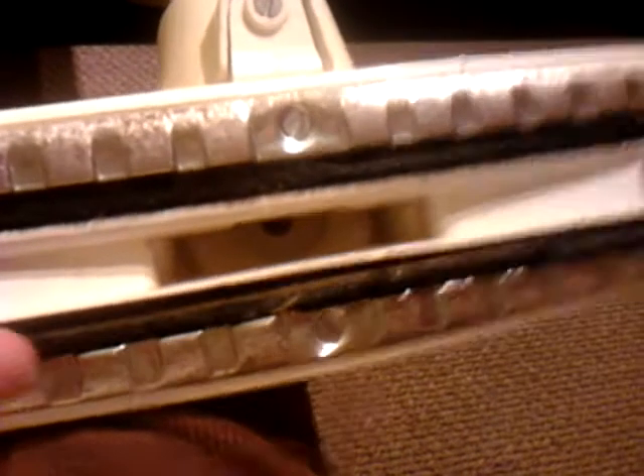I cleaned it up. The brushes are brand new on it, and this long one here in the front — there were scraps of stuff left. It's been a while since I've used this. There was hardly anything of this brush left. Now it's been fully restored and cleaned up and worked real well.